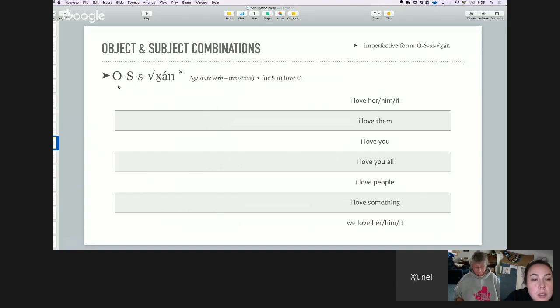That's the object. That's the subject. That's the classifier. The S group. That's the verb group. What the heck is this? Means it doesn't change. Okay, and then we have a G. It's a state verb. It's transitive. We're going to look for the imperfective form. O, S, S-I classifier. All imperfective states should be plus I. The others should be minus I.